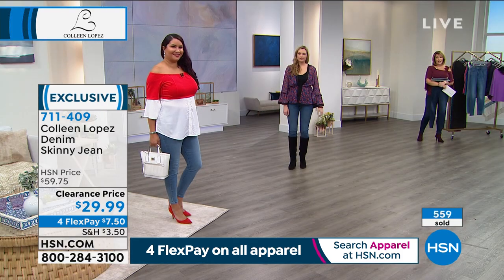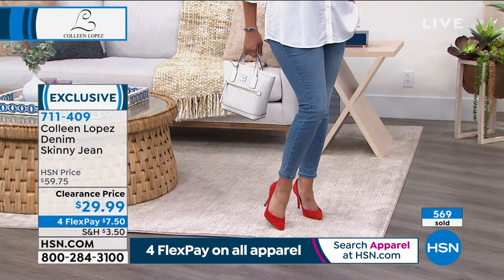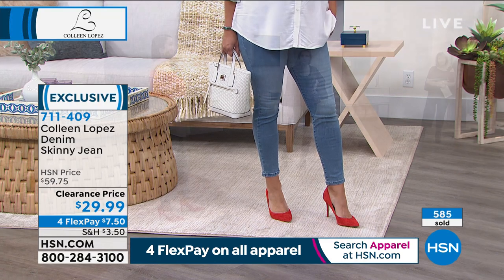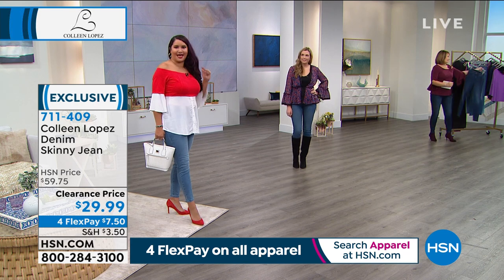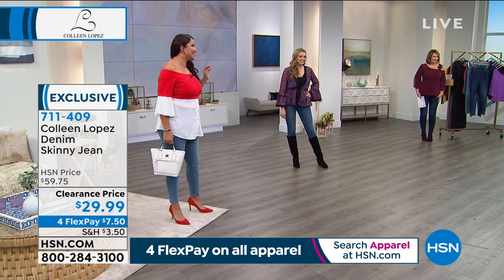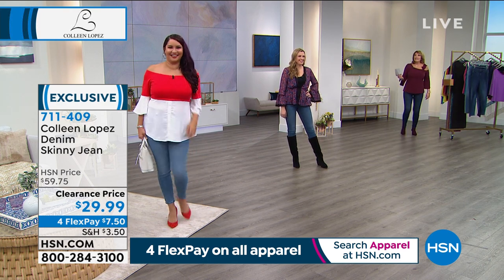And then Annette's in a size 10, rocking the 10. Hello. Looking amazing. Aren't they fun? You and I have talked about this. They're really good jeans. They are really good jeans. And I'm going to go back there and buy a pair of these as soon as I get a chance. I didn't realize that they were $29.99. I can't believe it. I didn't realize it either.